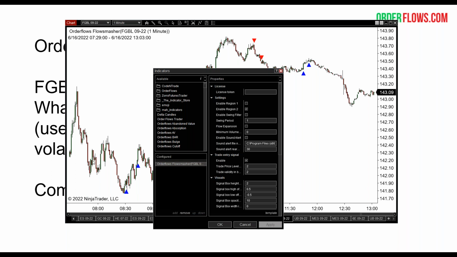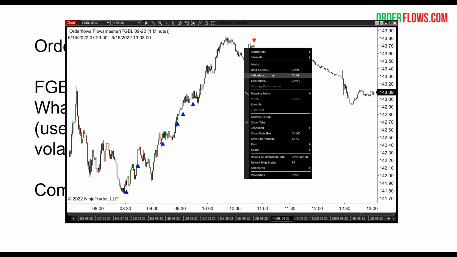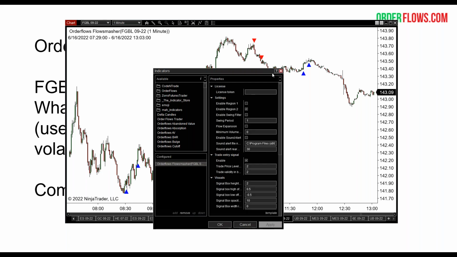And okay, so this is region 2 right now. So region 1, actually I have a region 1 on here. Guess not. We'll go back to region 1 then. Region 1 is where I always start out at. Region 1 is how I originally programmed the indicator based on how I would look at the order flow. Okay, region 1, I'm not using flow expansion. Again, this is just your vanilla 1-minute chart.